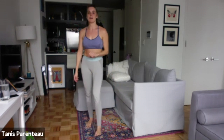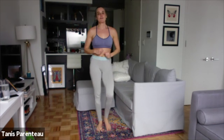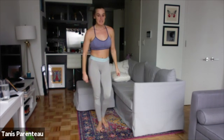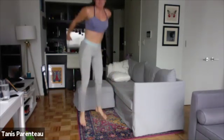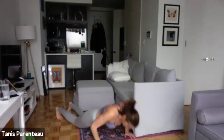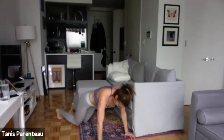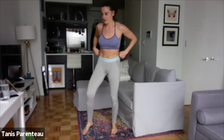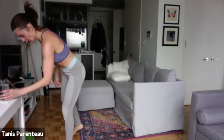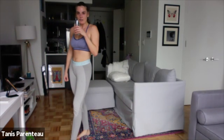Last one is gonna be our good old push-up, squat jump, up chain, which means 1 push-up, 1 squat jump, and then 2 push-ups, and then 2 squat jumps, and then 3 and 3 and 4 and 4 and up. As many as you can until the timer goes off. So, whew, we will start in 5 seconds.